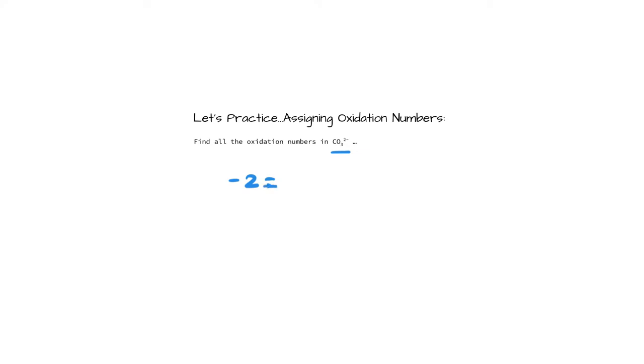Then I look at the more electronegative atom. The more electronegative atom in this is oxygen, so it gets assigned a -2, because I know that this is not the peroxide because it has the 3 subscript on there. So then all I'm looking for is the carbon. The carbon's oxidation number becomes X. I know there are 3 oxygens, so I'm going to multiply that -2 times 3, and then it's just algebra.